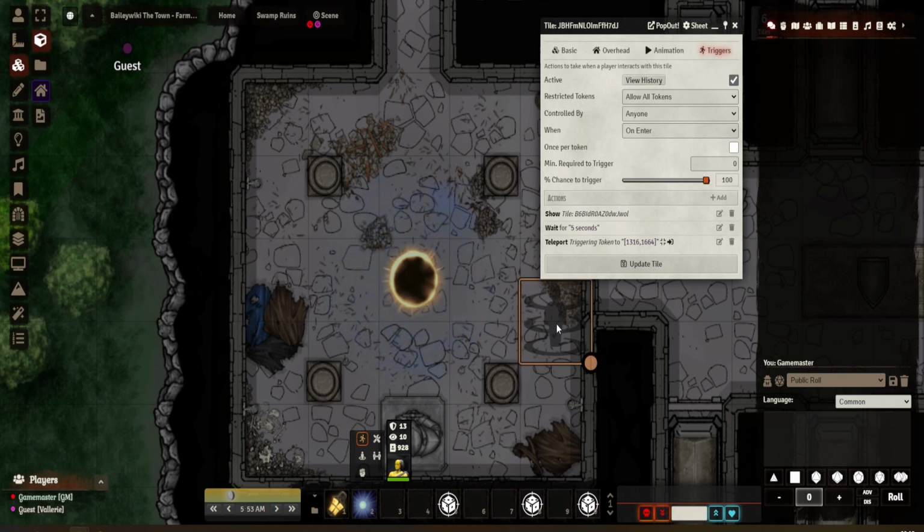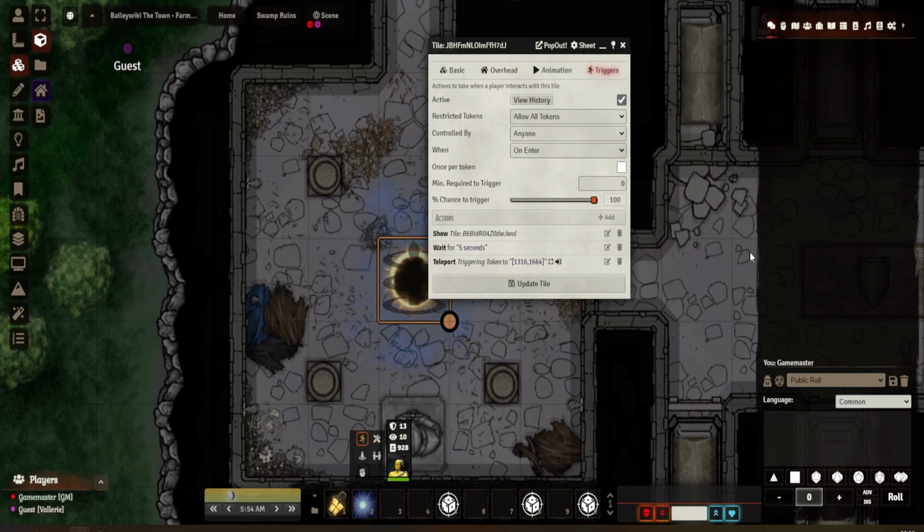And this is the actual triggering tile itself, and that lays on top. When you enter into this square, it will trigger the larger tile, showing you the effect. It will wait 5 seconds, and then it will teleport them to a square over here.